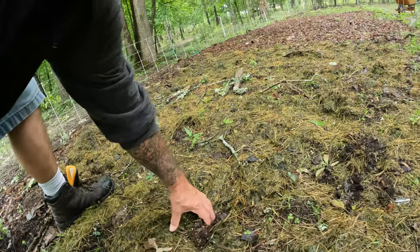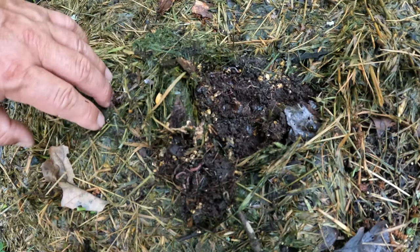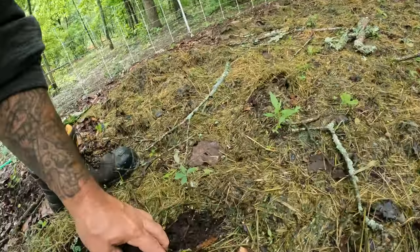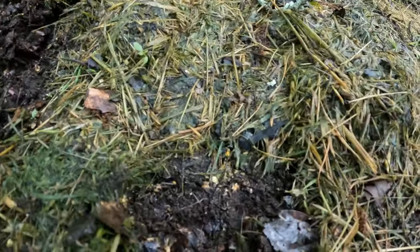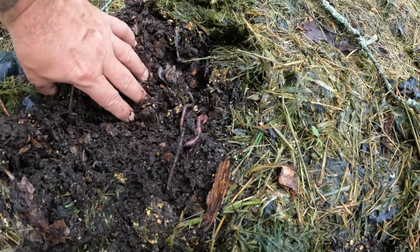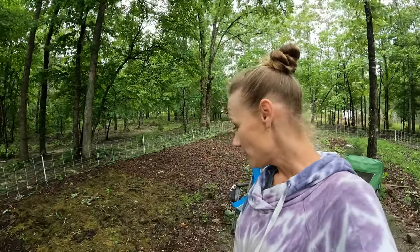So we're going to check out how the activity is — look at all those babies after feeding, look at it! Holy moly, look at all of that life. They were just trying to figure out how to get... slubs everywhere. Oh look at all of them, wow, there's so many of them. After Marcel went ahead and rejuvenated these beds and fed the worms, we see a lot of new life in there and baby worms. Let's check this side out.